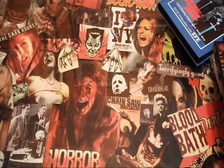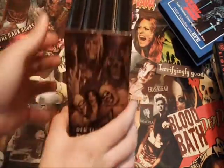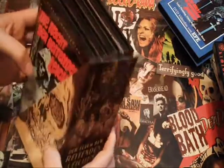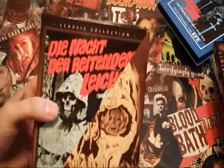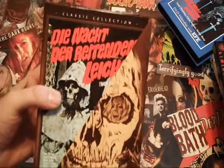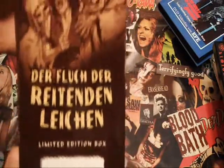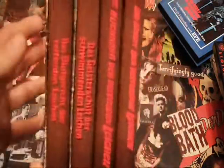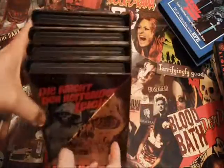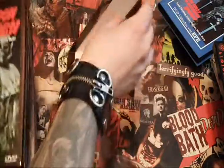But it says by XT Video. This is basically a hard box set of Tombs of the Blind Dead, all four films in hard box form. Absolutely amazing. No question, one of my favorite collectibles now. Comes in the slip box. These are limited to 250. This is number 156. But these are pretty old now and pretty tough to come by. But these are just gorgeous. Take these out quickly here. There's the slip box, and you get each film in hardbox form.